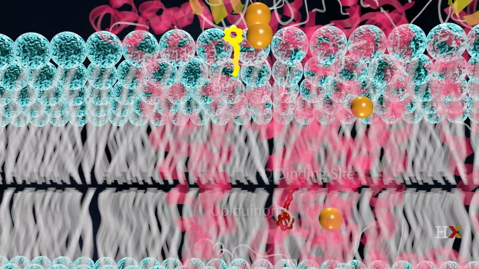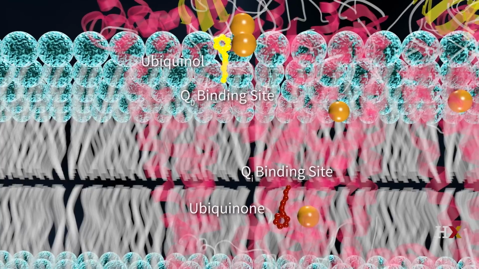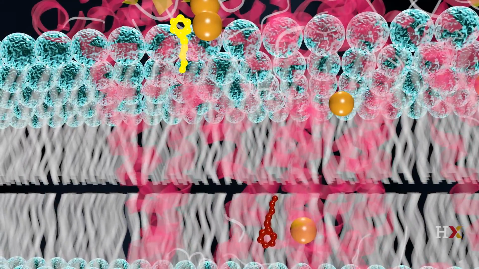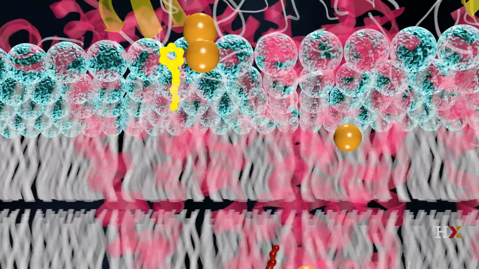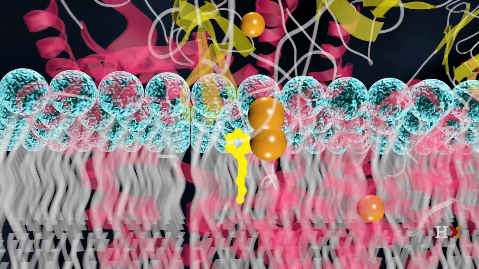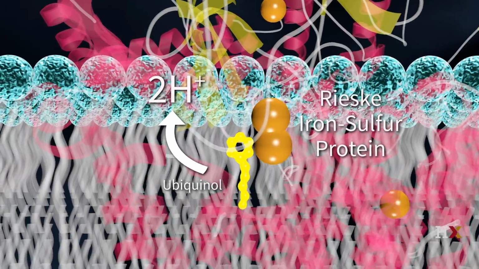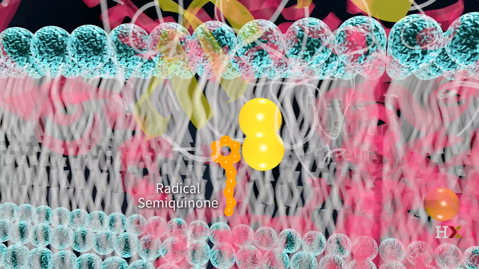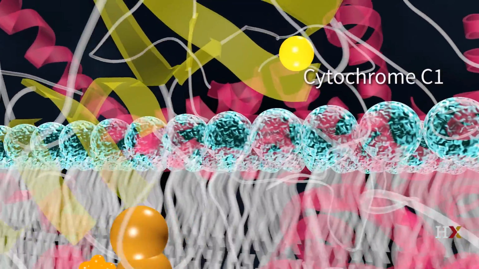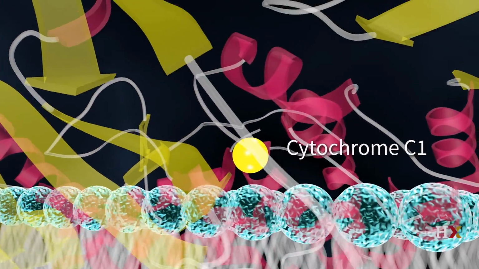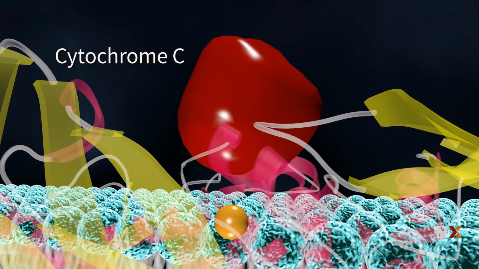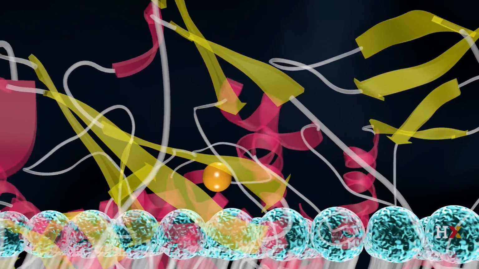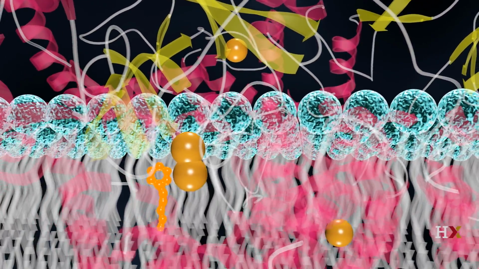First, a ubiquinol molecule binds to the Q0 site of complex 3, while a ubiquinone binds to the Qi site. Ubiquinol is oxidized, and the 2 protons are released into the intermembrane space. Of the 2 electrons, only 1 is immediately transported to cytochrome C via a series of electron transporters. First, a Rieske iron-sulfur protein, then cytochrome C1, and finally cytochrome C, bound to the intermembrane site of complex 3. Once reduced, the cytochrome C dissociates from complex 3.